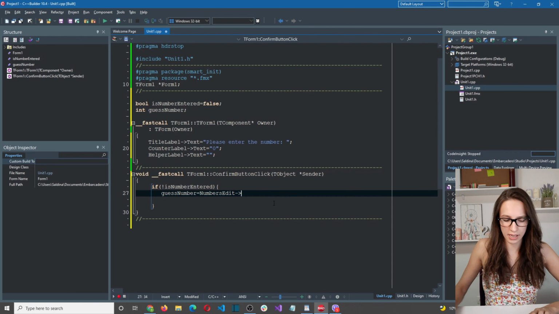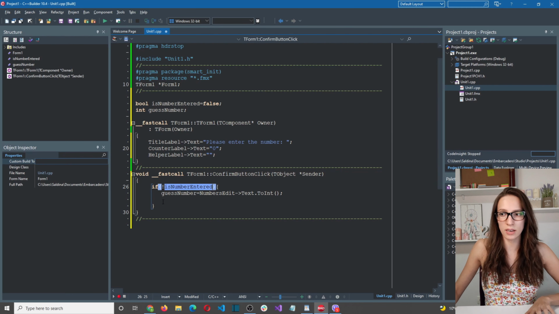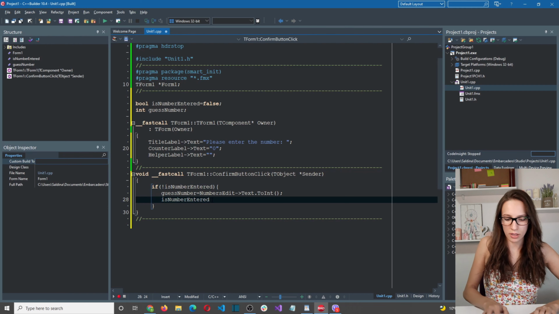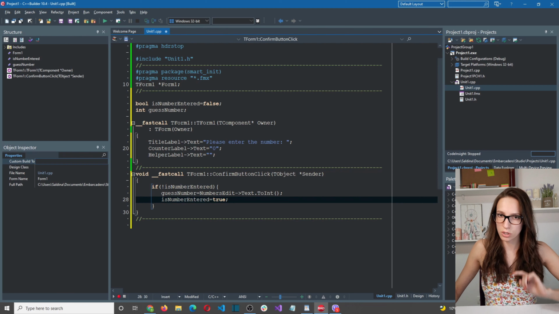So numbers edit, its text property, and I want to convert it to an integer number like this. So that is going to be the first step. So I have taken the input from my user and stored it into this guess number variable. And now I'm going to say that now the number has been entered. So now this variable becomes true.